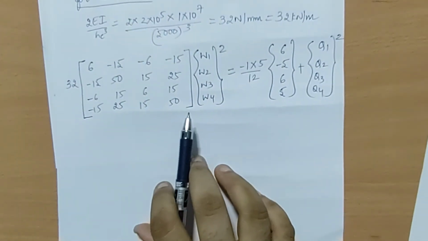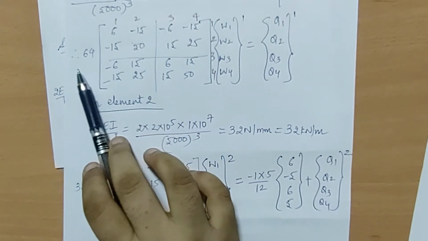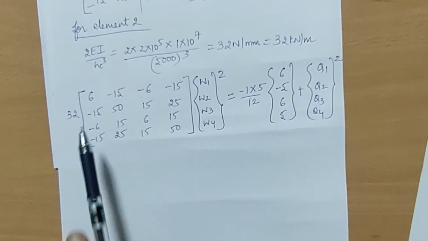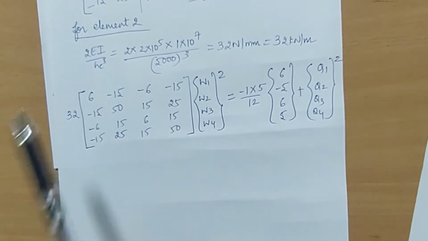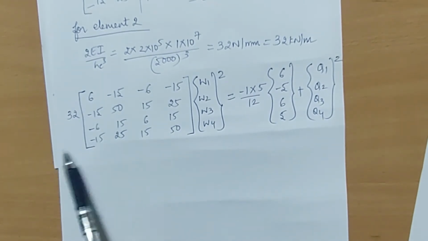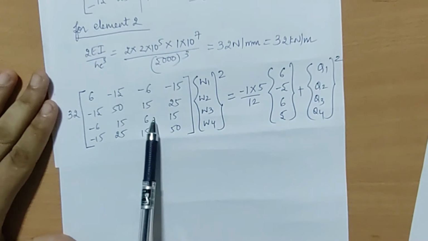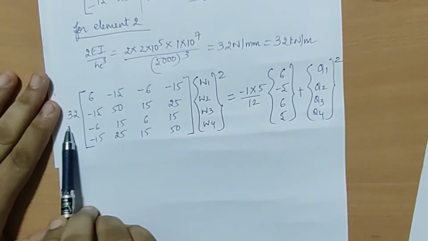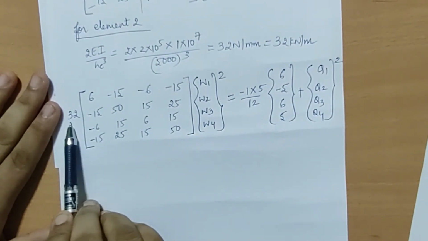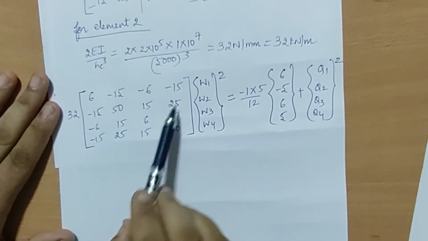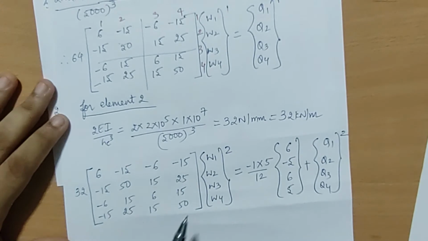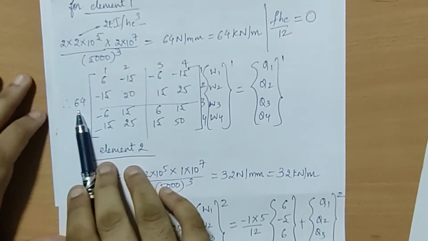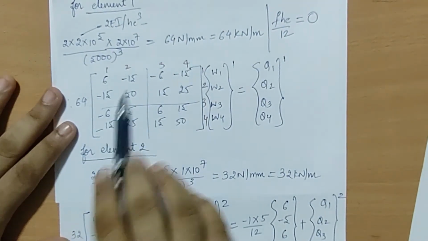Now here if you observe, the first element had 64 outside and the second element has 32 outside. So now either I can have 32 outside or 64 outside. Now what I can do is I can just leave this to 32, because here if I multiply with 2, which will make it 64, and I divide inside by 2, these numbers will become difficult for me to handle. Instead, here if I make this as 32 by dividing, and inside I just have to multiply.